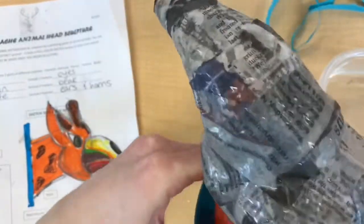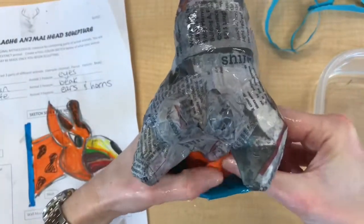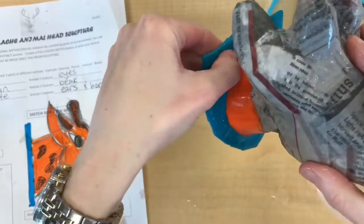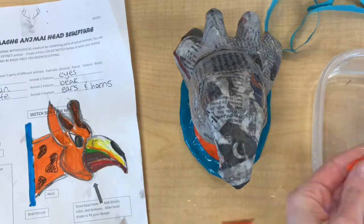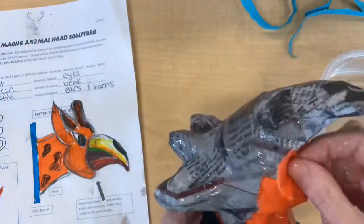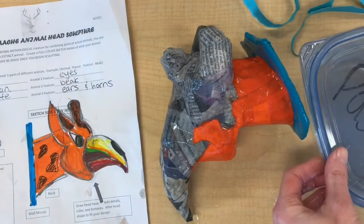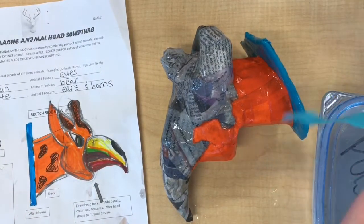Watch how I line up that straight edge all the way around the neck where the animal's head meets the wall mount. You can see how using construction paper can give you a really crisp and clean change of colors when you use the straight edge side. In a future demonstration, I'll go over how to add more detailed decorations, but just start with the base coat of color for the skin of your animal and the color that you want on your wall mount.